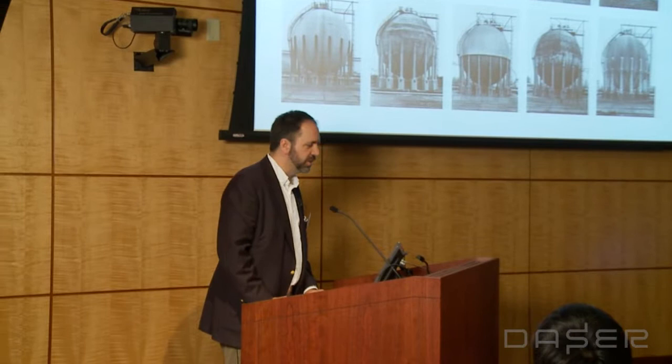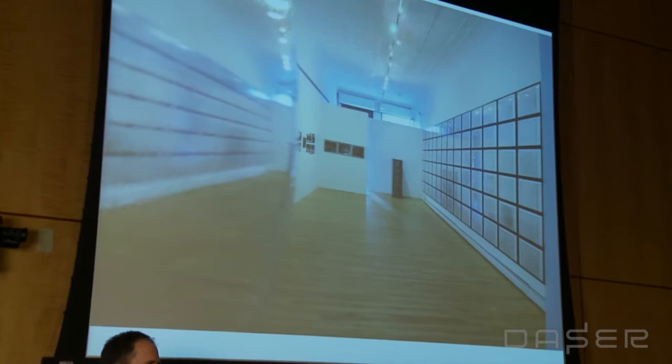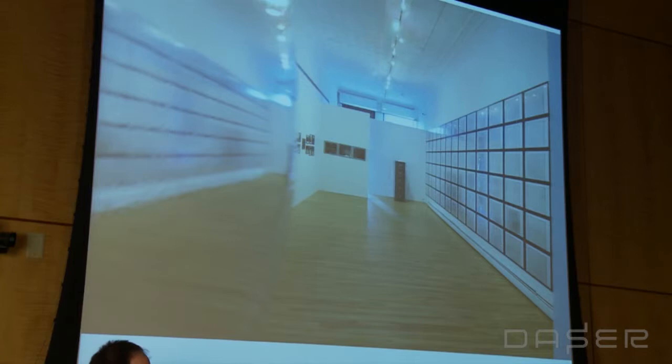The Bechers went on to teach several generations of conceptual photographers, including Thomas Ruff, who has been using southern sky survey photographs from the European Space Agency and printing them at massive sizes — three meters tall — showing those as fine artworks. He's also been using data from Cassini and other current missions. This is an installation shot showing the grid of a certain quadrant of sky — we went to great lengths to map out every six-degree segment and put it in the right order.